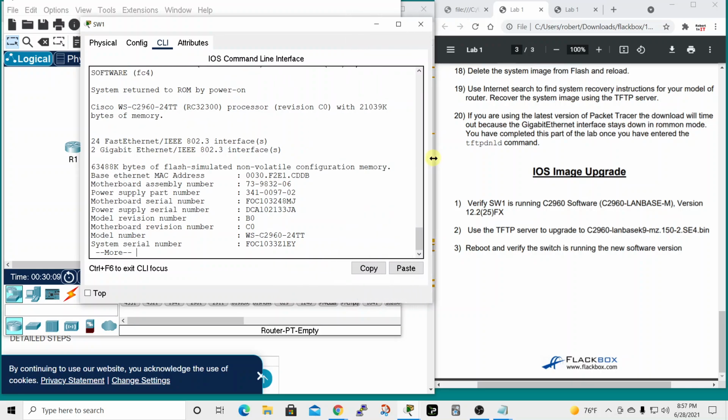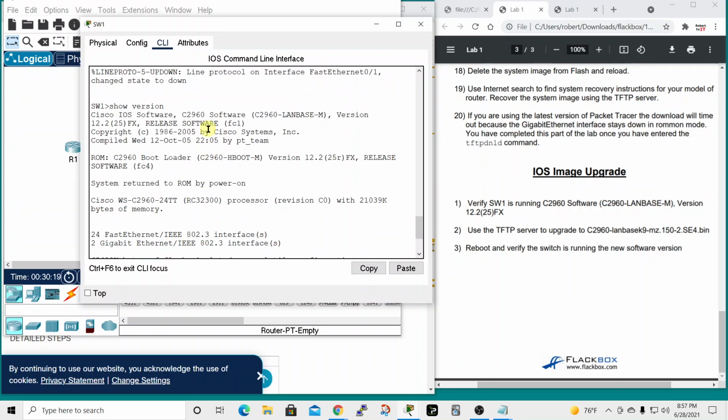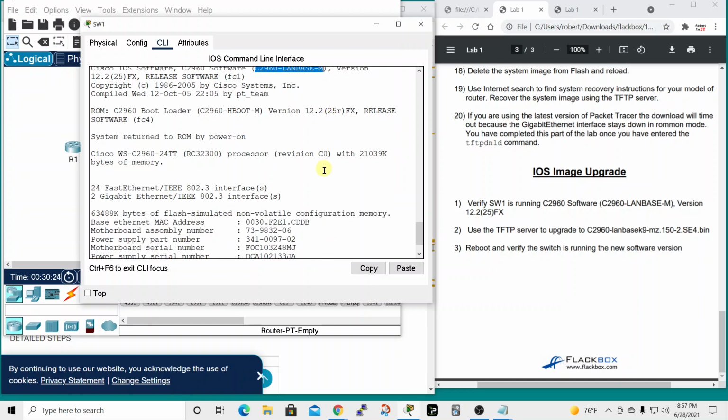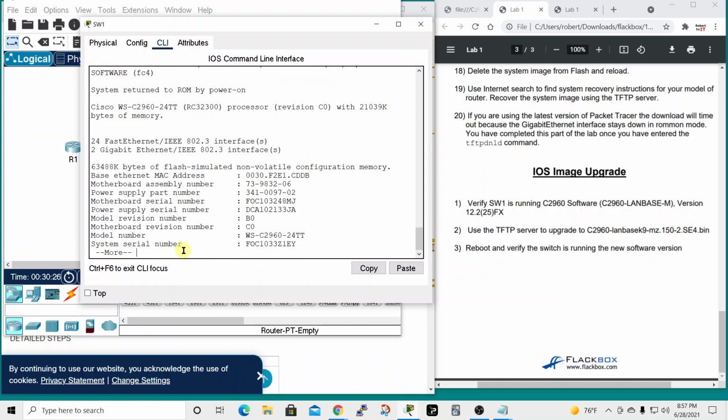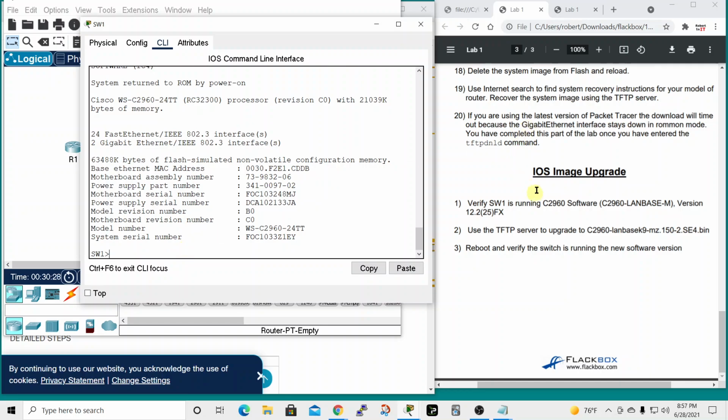We want to confirm that it is running C2960 LAN Base M. Yep, there it is, C2960 LAN Base M. So we confirmed that. Let's hit Q to exit out of there. Now it's asking us to use the TFTP server to upgrade to C2960 LAN Base K9 MZ, etc.